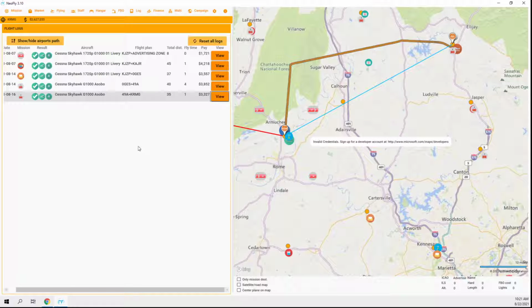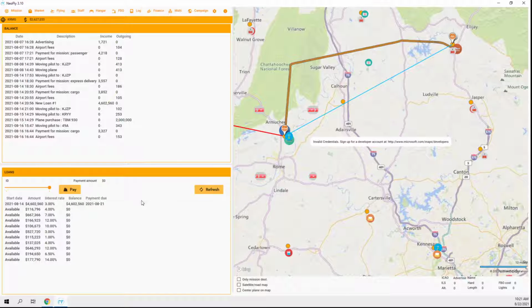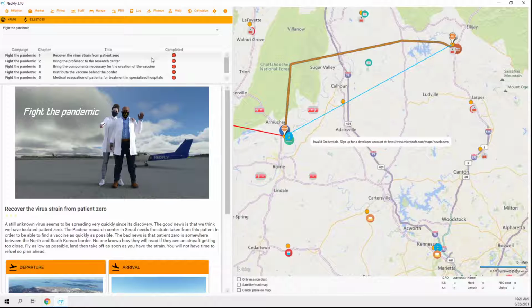So the little log, that's pretty cool. Like I said, the finance tab, we kind of went over that. I can right click on that and execute that loan if I wanted to, which I don't because I'm already in the hole a bunch. And this is their campaign.